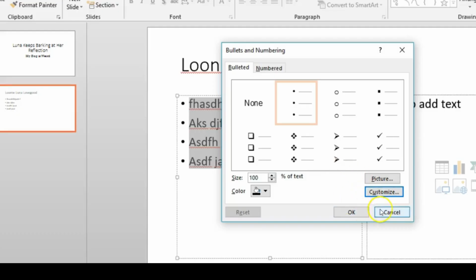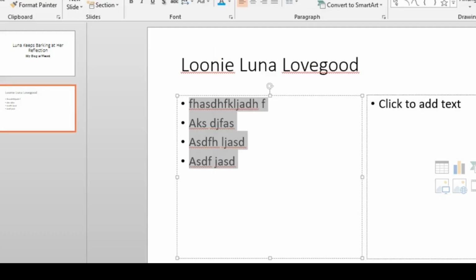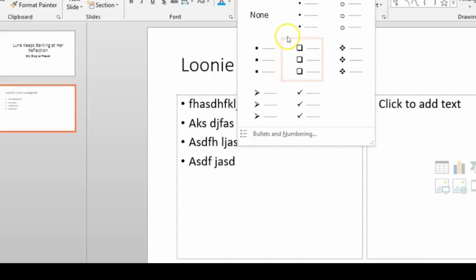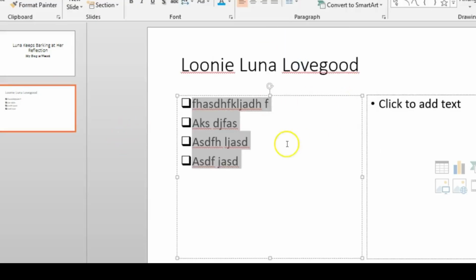We're just going to be quite simple. I'm going to choose this one. And it is kind of useful if you need it to be a tick box, if you're going to print out this document later on. Okay, so we have some text there. So that's bullet point and justification.